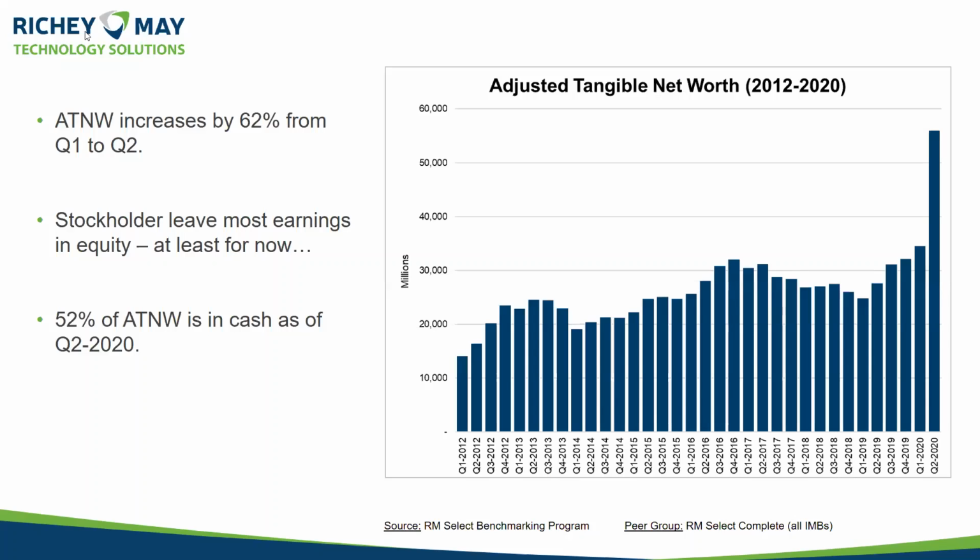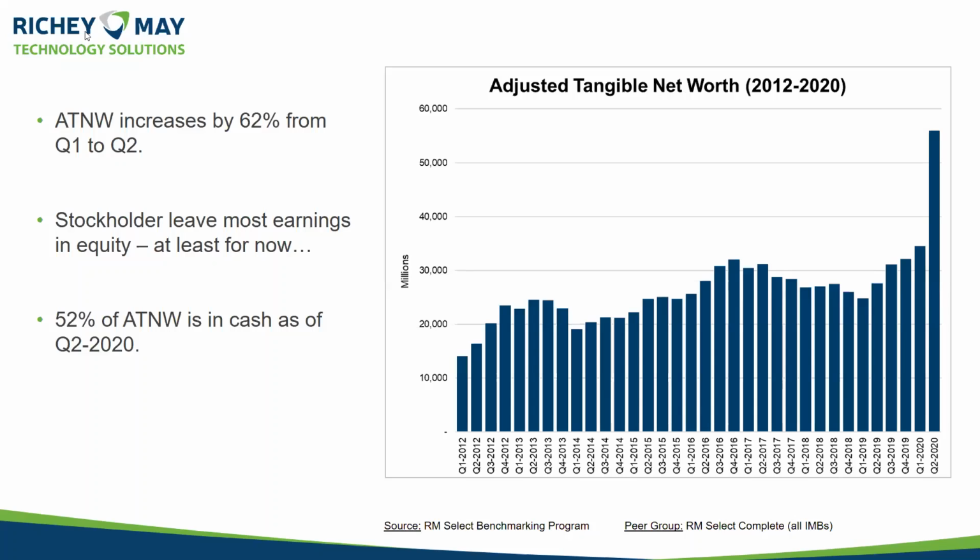With significant earnings, we're seeing that it is affecting tangible net worth. So here's our adjusted tangible net worth. It's really equity minus goodwill or related party receivables. It's kind of our blanket calculation. This chart, in some ways, is almost even crazier. We see net worth inch up, go down a little bit, inch up, inch up, down a little bit, and then all of a sudden it just shoots up. It increased 62% from Q1 to Q2.